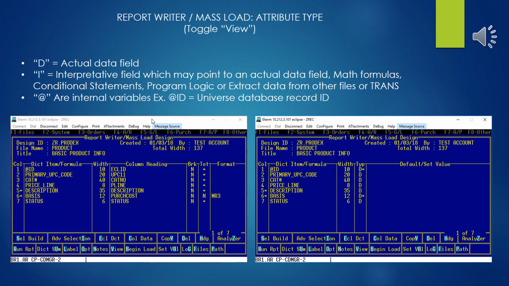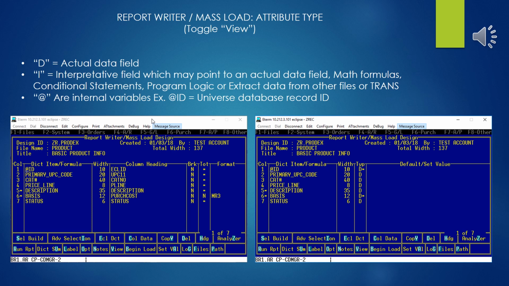It may give some conditional statements for populating information. It might have some type of program logic, a small snippet of Pick BASIC code that's generating something on the fly, or some type of translation. So the D's and I's don't really make a whole lot of import for running reports. If you use this tool for mass load, obviously you can only make changes to fields that are D, data fields, not interpretive fields. And that's why they give you that little bit.